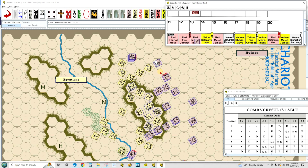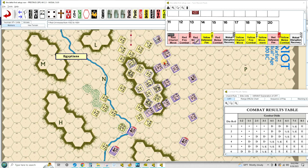Okay, we go to the red movement. And at this point I can move. Okay, 1. Let's see, rotate 2, 3. We're going to turn around. There we go. Okay. These guys will leave go. They can't move anymore because they're in their turn. Oh, he can move. Okay. Oh, but he can't go forward. Okay. Then 1, 2. 1, 2. 1, 2. And 1, 2.